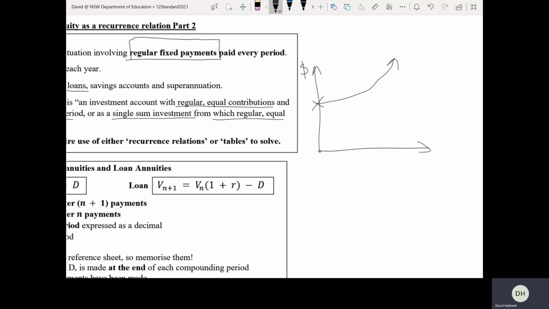Basically, think of it like this. It might start anywhere. We put in a contribution, and then we gain interest on that contribution. Then we put in another contribution. We gain interest on that. And then we put in another contribution. We gain interest on that. And we put in another contribution. So these vertical lines you can represent as contributions. So you can see it's a much more complicated looking graph compared to just basic compound interest where it's one payment that you let go. An annuity is multiple regular payments of the same amount. So the mathematics is more complicated.